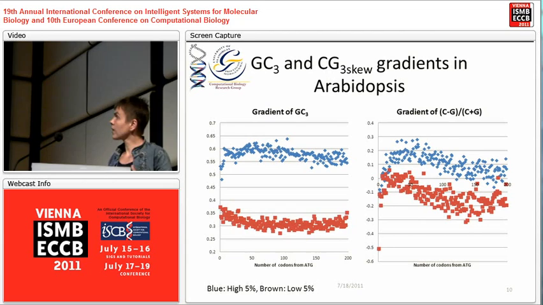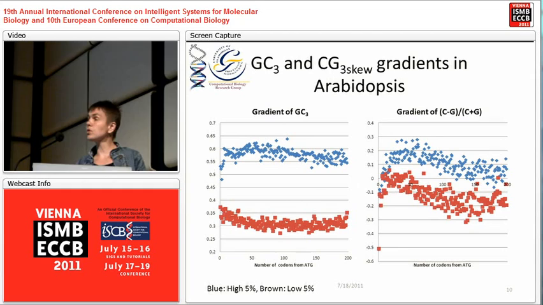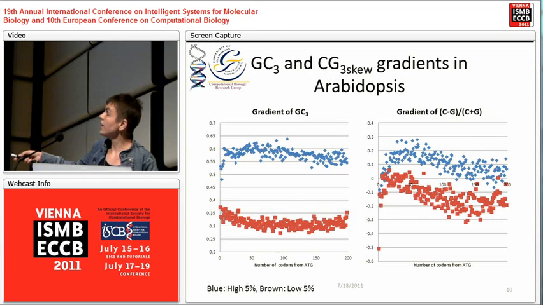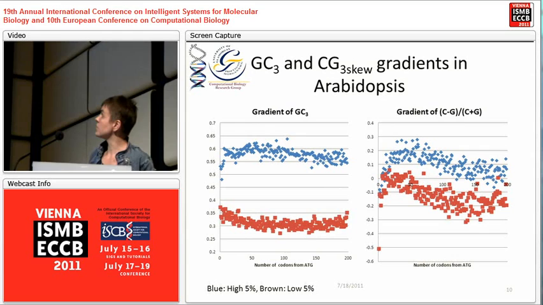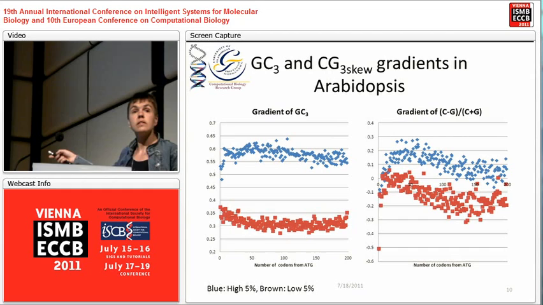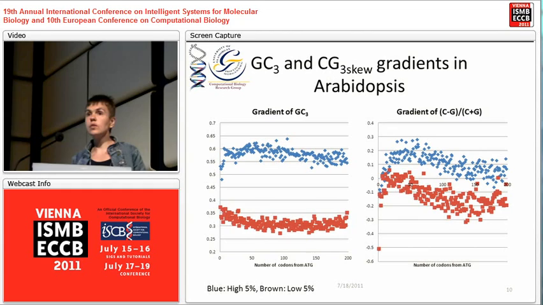And what we decided to look at is whether this is only a property of grasses that have a bimodal distribution. In order to check this, we took 5% of Arabidopsis genes from both ends of the spectrum. Of course, the signal probably is not as pronounced, the kinks are not as high, but you can still see that it remains with the same tendency. At the high end of the spectrum, you get a positive trend that levels off quite quickly, and you get a slight negative trend in GC3 content for the low GC3 genes, and similar prevalence of Cs in the high GC3 genes and Gs in the low GC3 genes. So this effect is probably much more universal than you would think; it's not only for bimodal species.